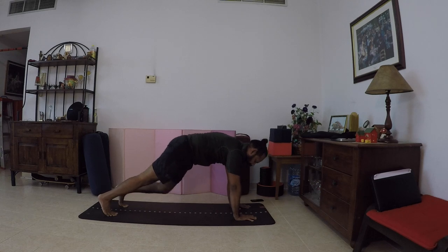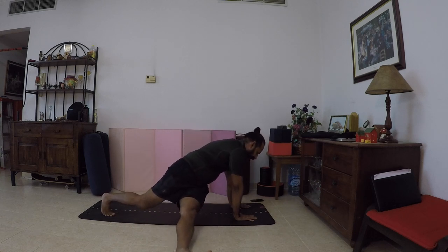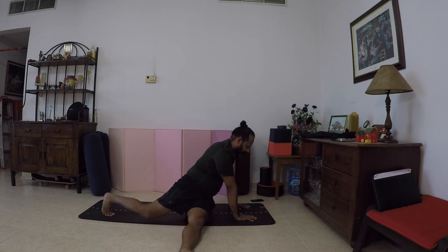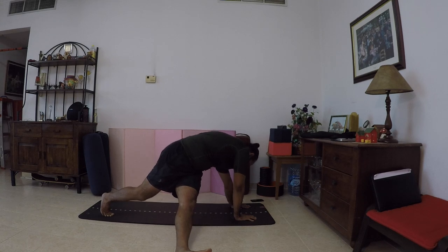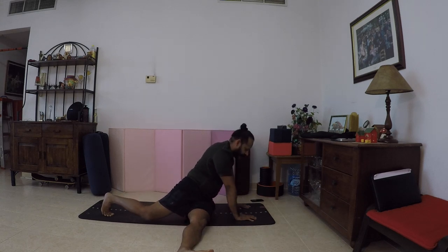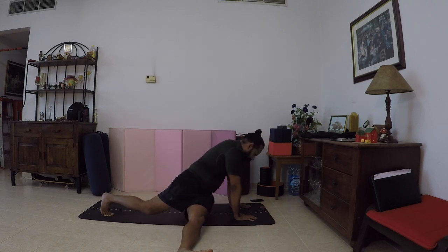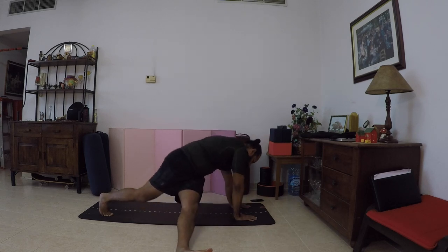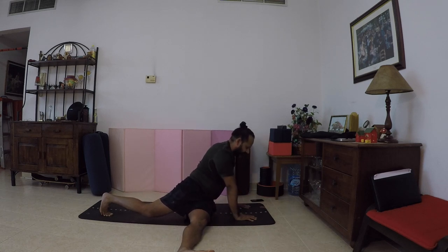As you exhale, take your left leg, slide it towards your right. Deep, inhale. Exhale, dip the hip deep down, stretch. Inhale, slowly lift the hip up. Exhale, dip the hip down. Inhale, lift up. Exhale, down. Inhale, up. Exhale, down. Inhale, up. Exhale, down. Stay there, pushing the hip deep down.